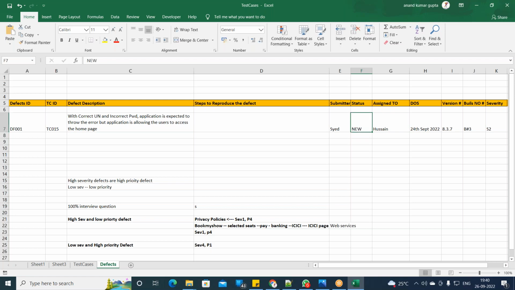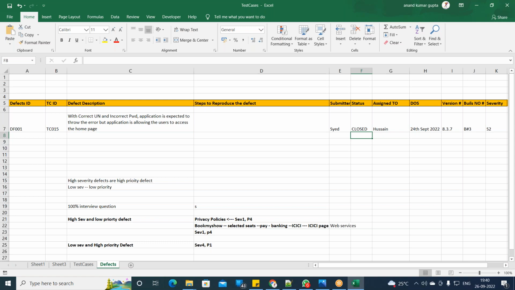Then the developer will come and say, I've already changed it to open, why is the status new again? So we don't even know who is changing what in the Excel sheet. This becomes very difficult. Suddenly somebody will come and say closed, just being mischievous, playing around, or the defect is not actually closed but they just change it to closed. We don't know who actually changed it to closed.